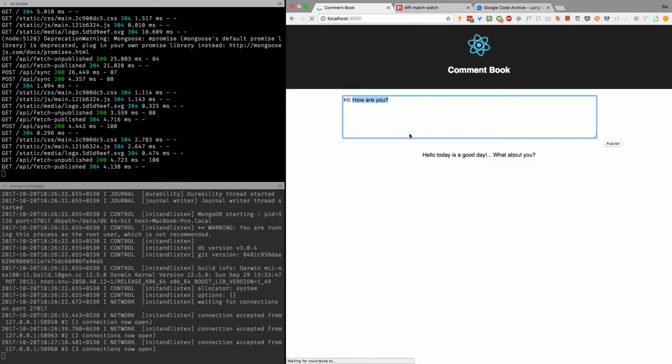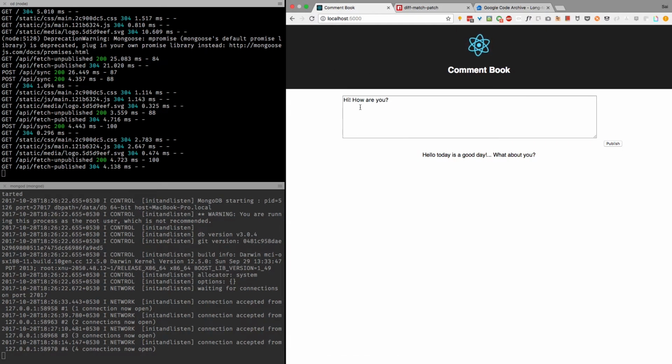So if I reload this, you can see that hi, how are you is what's reported by the server, like /API/fetch unpublished would return this particular comment. So this is the solution that we want you to build.